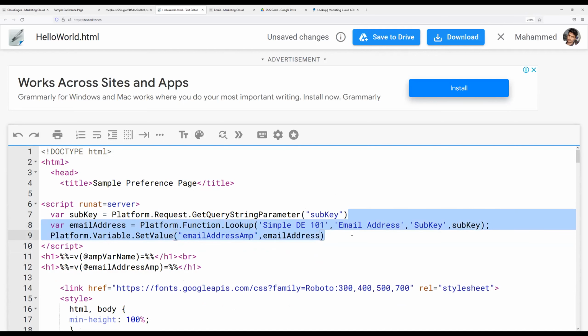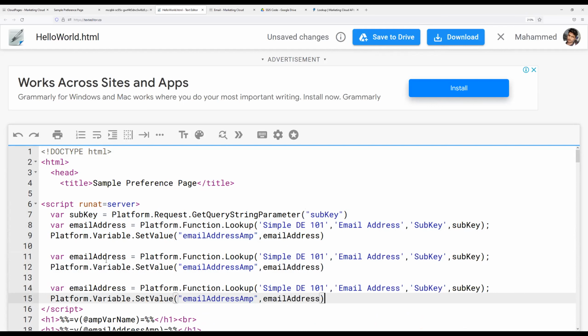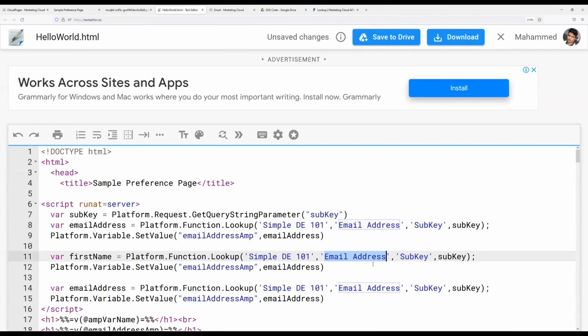For that, I'll copy this code 2 more times. Here I'm reading the first name. First name is the variable name, and the field name is going to change to first name. To be safe, I'll copy it from the data extension itself.